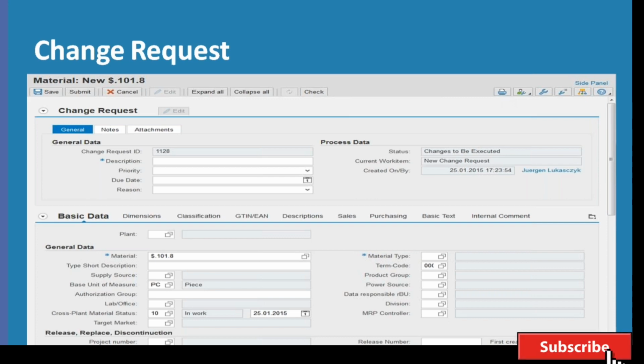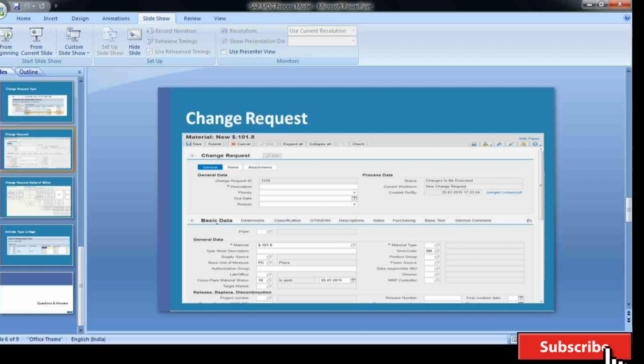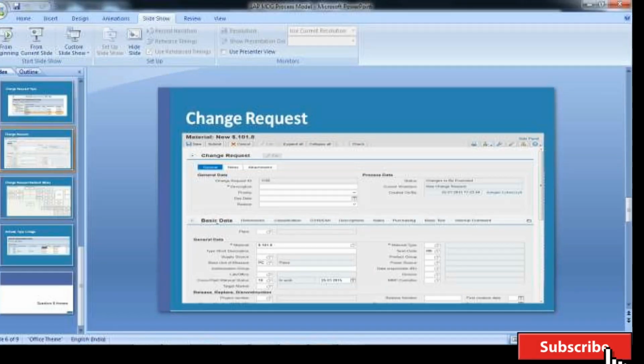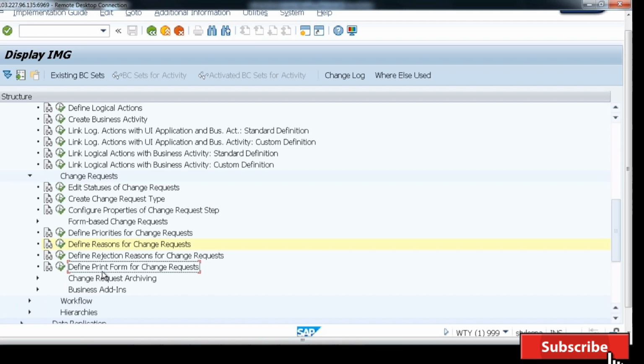Honestly speaking, I have never seen any customer or end user really using it to print the change request. But anyway, as it is there in the process, in the floor plan manager we already have this option to print the change request if someone is really looking to print it. You can do it directly from here.